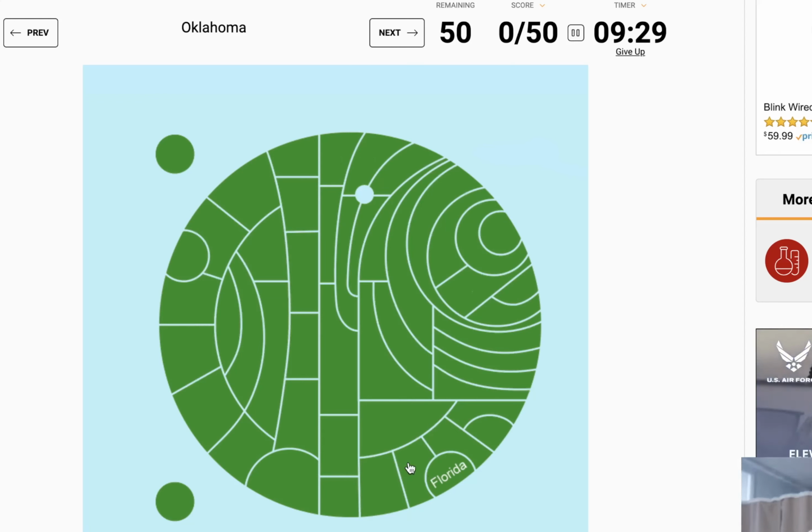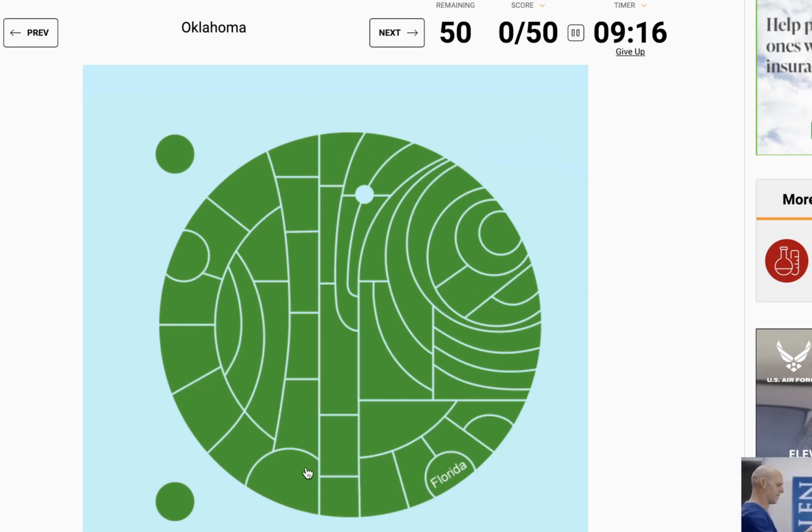So if this is Tennessee and this little one next to Florida is Alabama, that would make this Mississippi, which would make this Louisiana and Arkansas, which kicks this to be Texas, and this being Oklahoma. There's a lot of convoluted reasoning here, but once you get into it, it does make a little bit of sense.